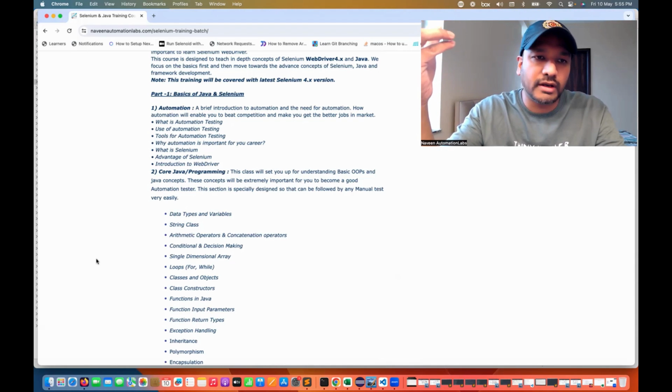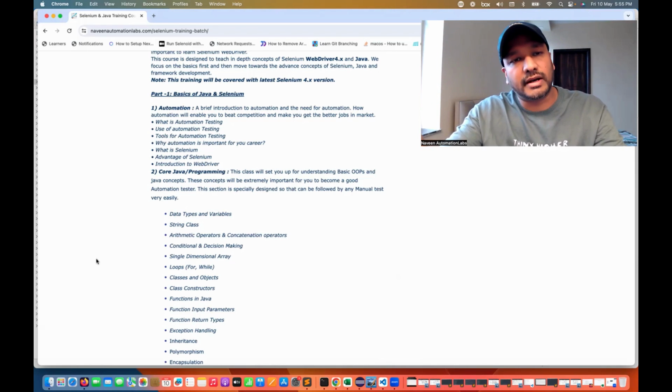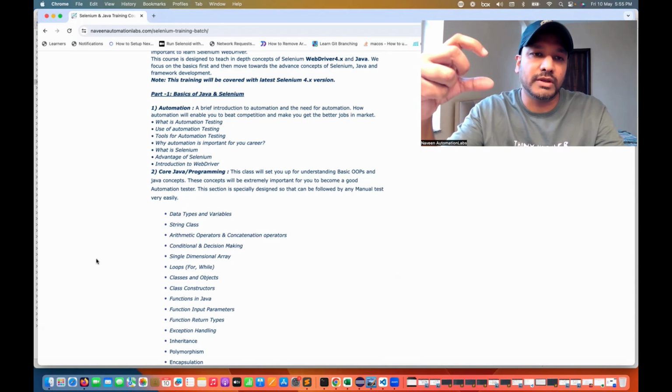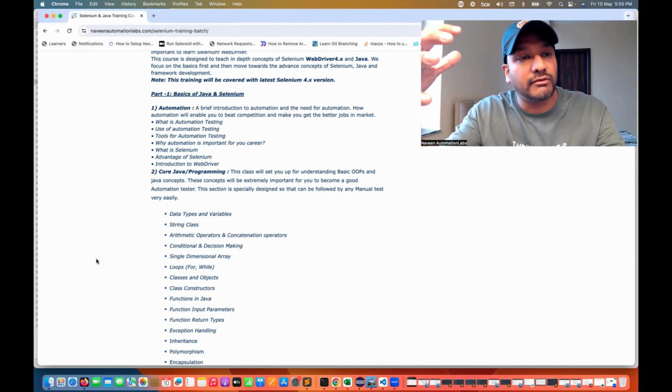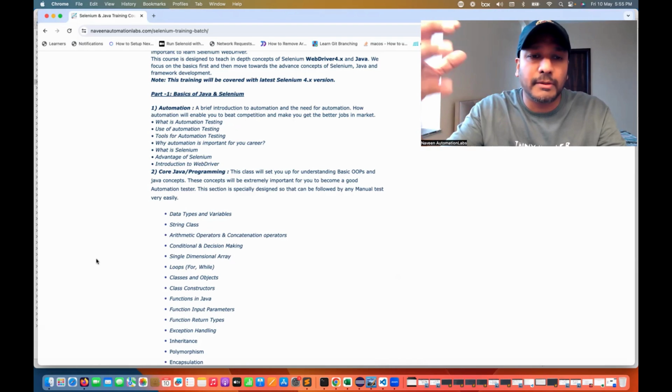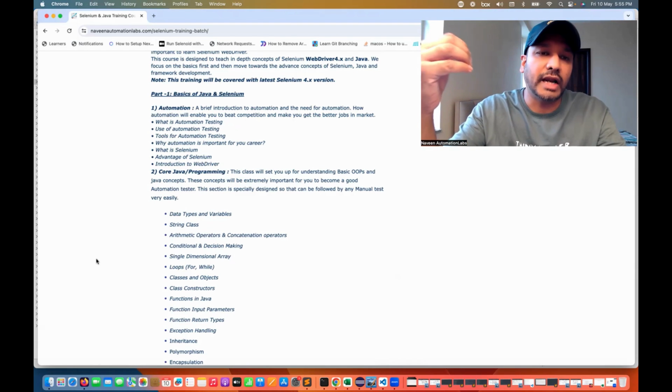It's very well proven, it's not a bubble, and it's very well proven that every job description in the market these days is written with automation, Selenium, designing of the framework, CI/CD, Jenkins, Maven, GitHub repository processes and everything, you should know about it. Otherwise, they will not entertain you much.